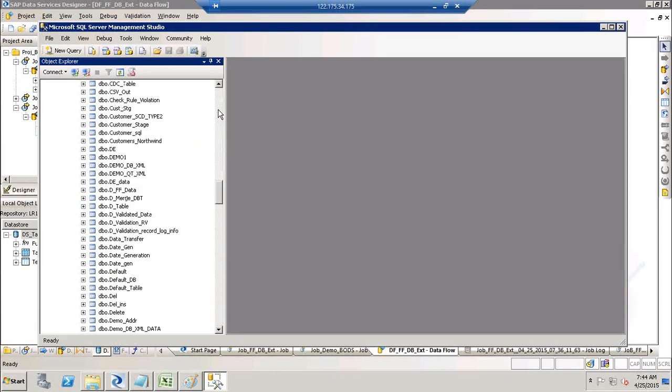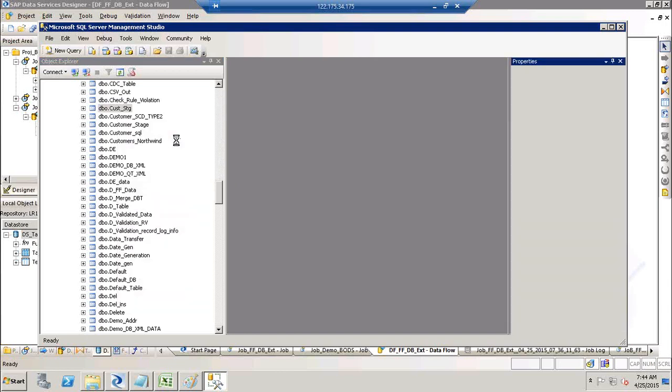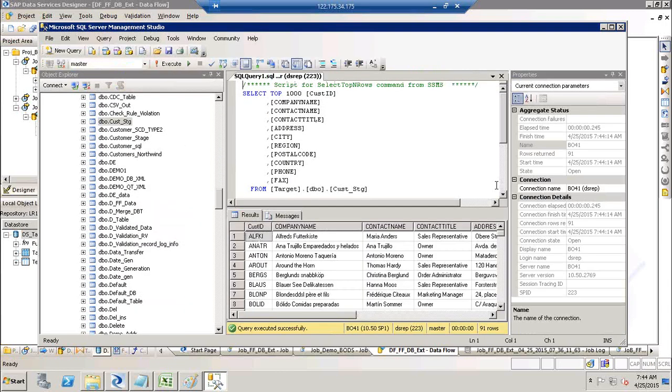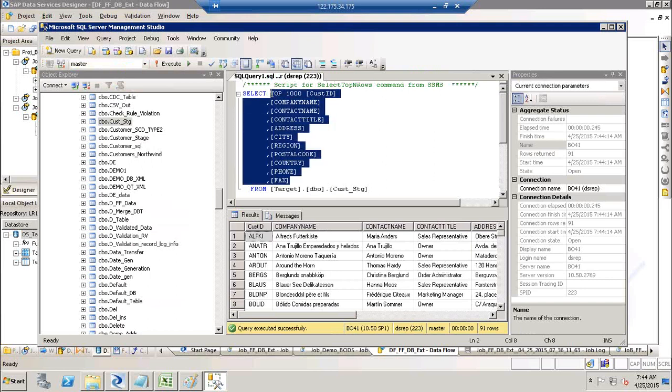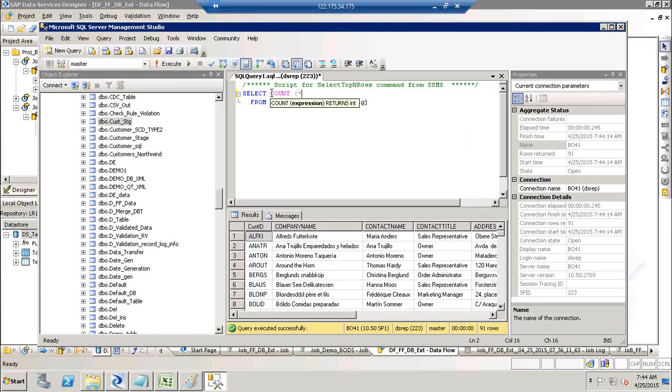It's sorted in alphabetical order, so this is our table. Select that, right click, and go for select top 1000 rows. It will give you the number of records. I can also say select count of star from this table name.